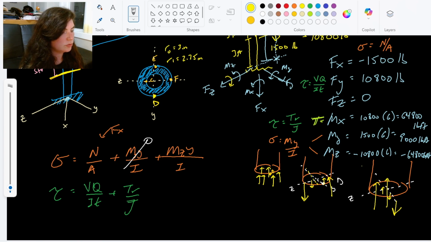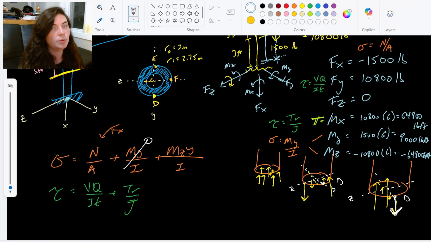Did I draw this backwards? No, okay, this is right. This is where our point D is. It's experiencing a maximum tension here at point D from Mz. It's compressing on the upper side, and then as it comes down, that negative tells us we were pointing the wrong way. This is in tension. This is being pulled down at point D.